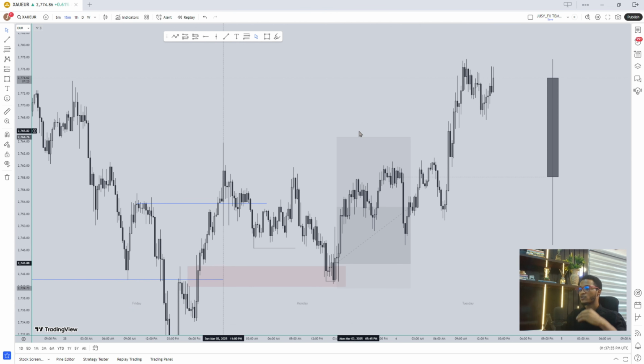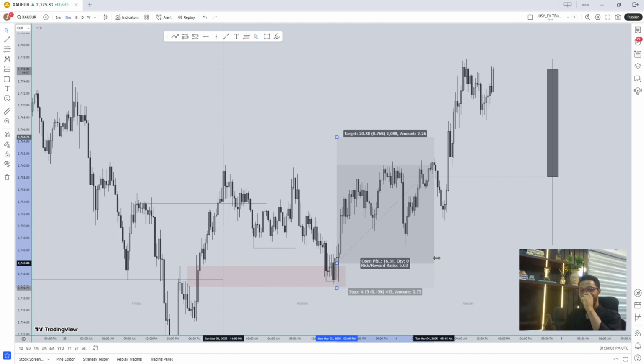When you expect price to come to a particular level, you want to be all superhero, you want to be supernatural, you want to take price all the way up. Sometimes price might not do that, especially if you're a scalper or an intra-session trader. All you have to do is look for a good price leg. Once price gives you an entry in the direction of your narration or your analysis, you are good to go. That's all you need. A few of that in a week or a month will amount to a good equity curve.